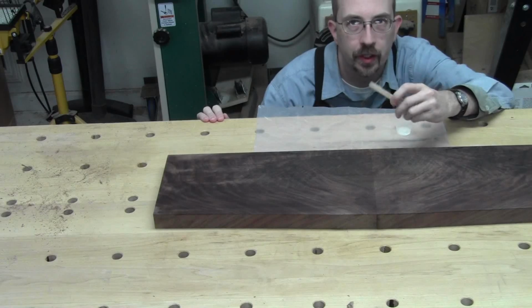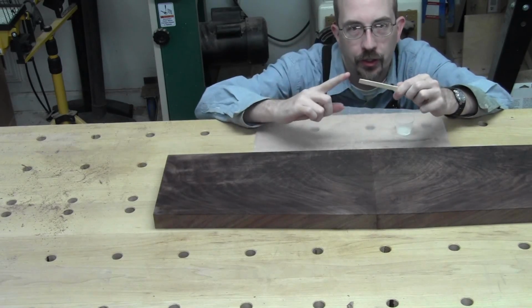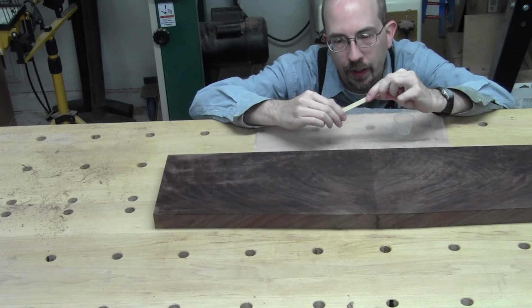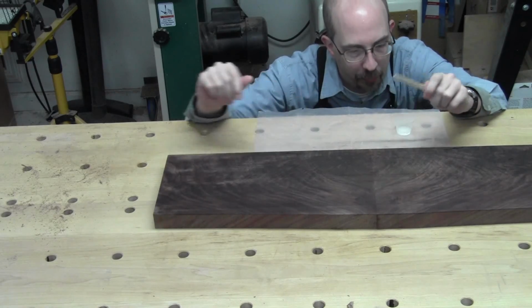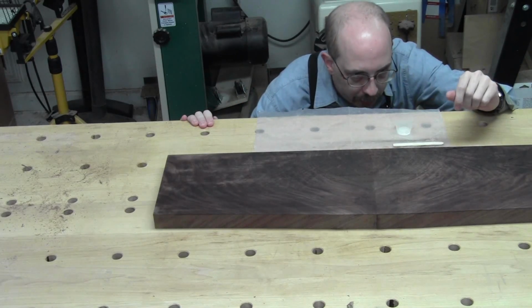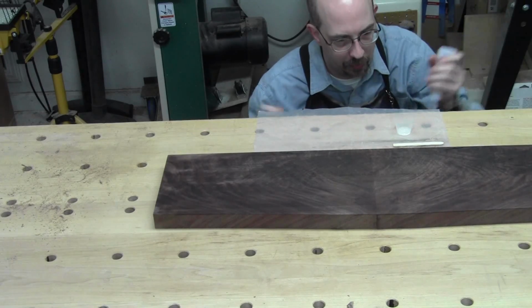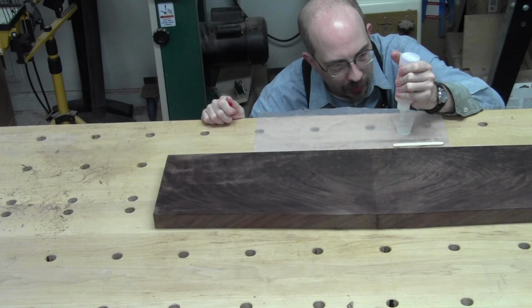I've also taken this popsicle stick, hey up there. I'm also taking this popsicle stick and I cut a square end on it so that when I go to mix I can get down inside of the corners of the cup. But that really is slumping slow, isn't it? It looks like we could use a little tiny bit more. This is the resin side of it, so I'll just add a tiny little bit more.